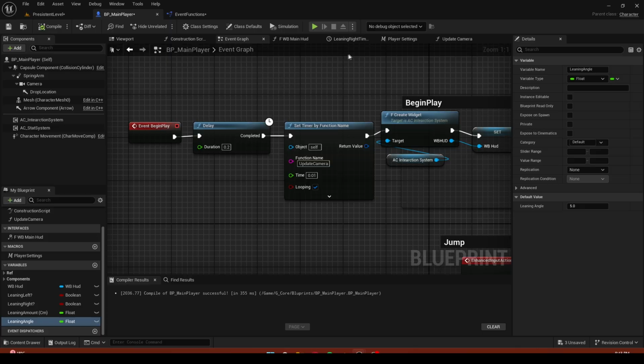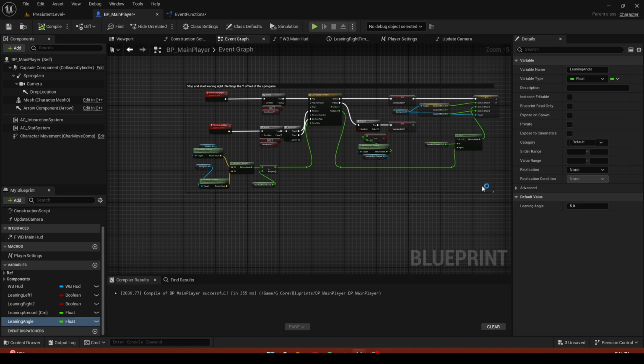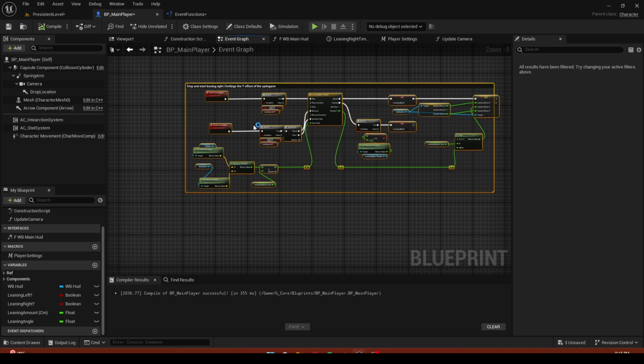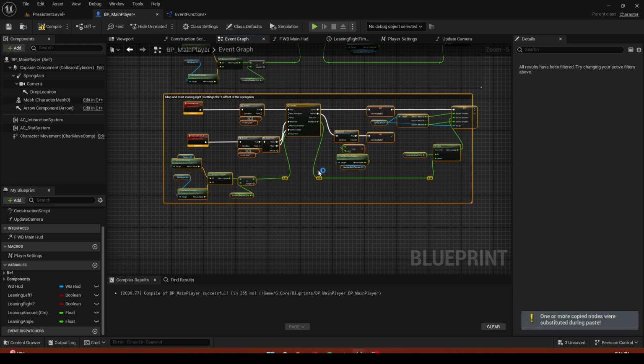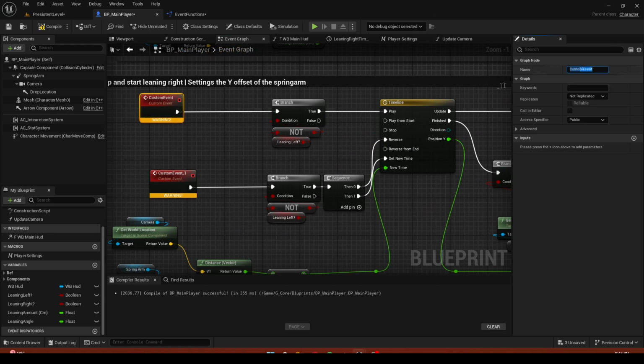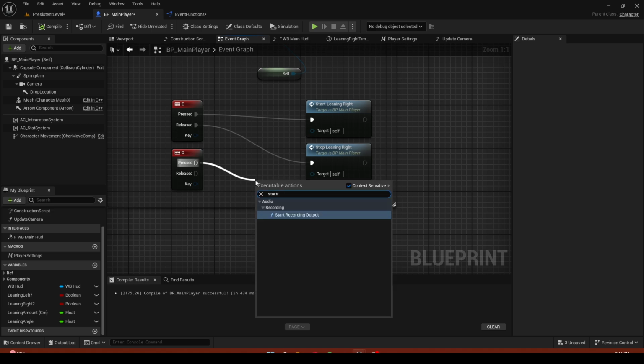For the leaning left, it's the same concept. So let's go right here, basically copy everything, paste that in. What will change though, rename the functions to start leaning left and stop leaning left. You can for now just plug it in.